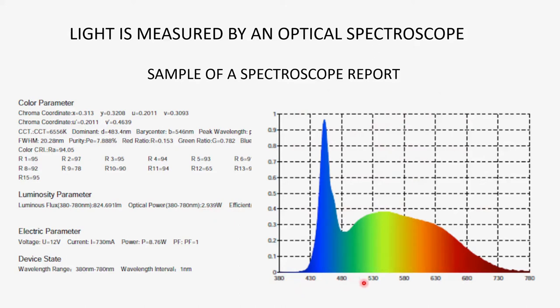At 730 nanometers there's not a lot of that color in the light; further up there's a lot of blue in this light. The important thing to remember about this graph is that an object will only appear to our eyes as its natural color if the light hitting it contains the wavelength of that object's color. Therefore, a light with more wavelengths present is going to make objects look more natural.